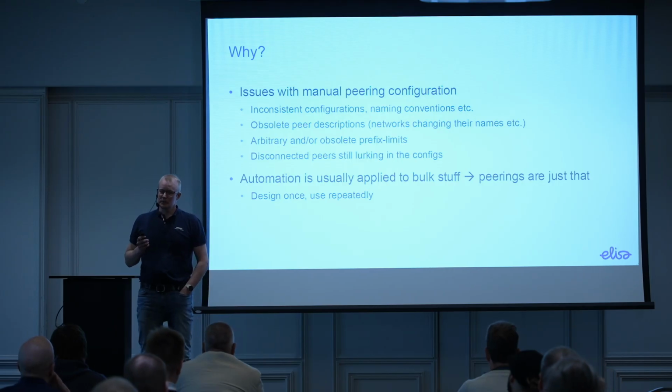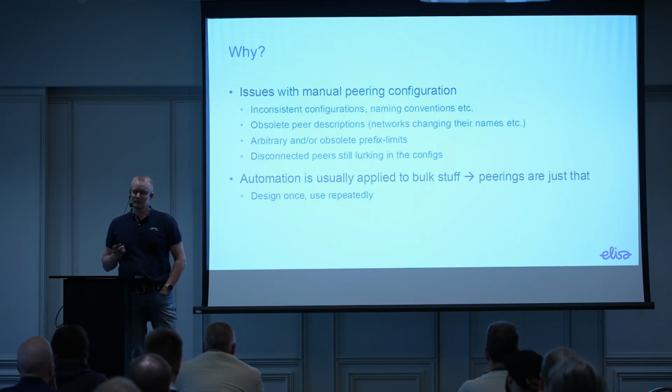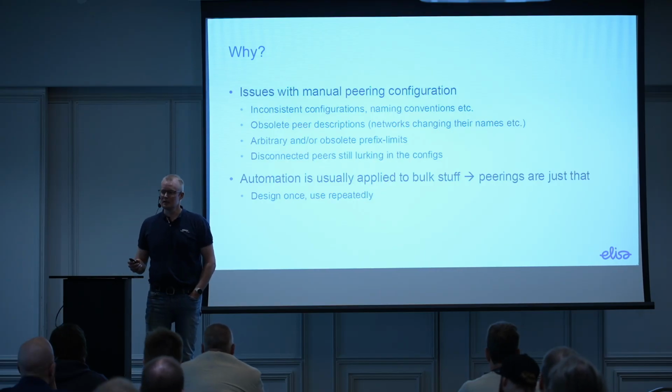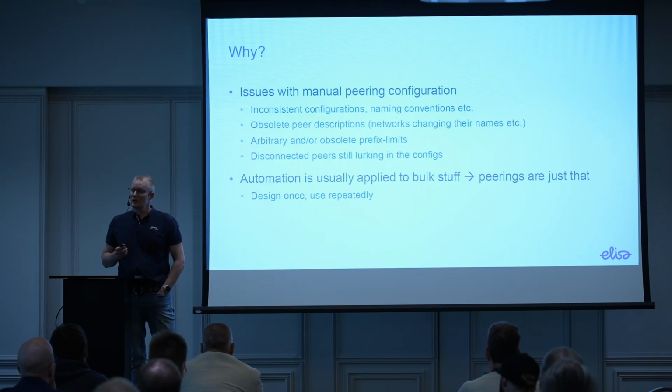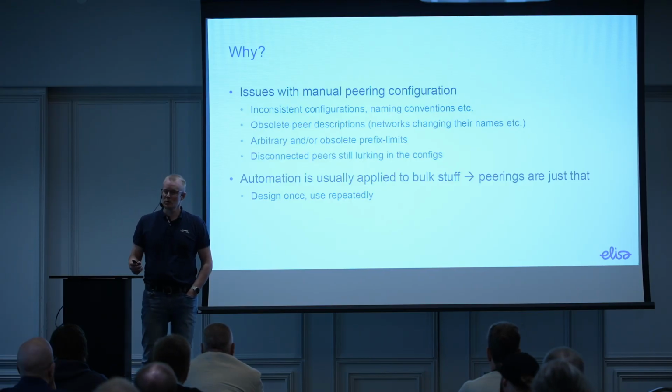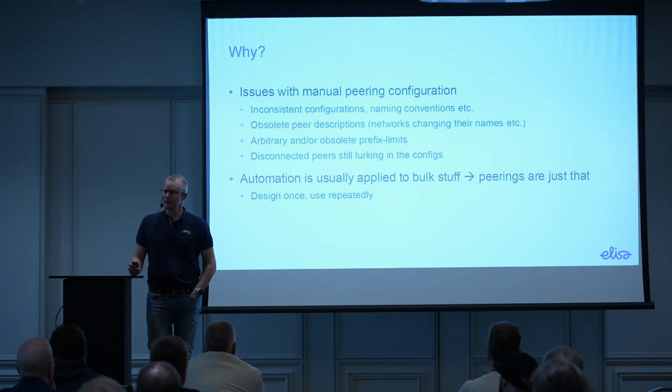I think it's pretty easy to agree that time spent manually configuring peering is time not very well spent, and it results in inconsistent configurations and so on. But it's not only about the initial configuration, but there are also things that tend to change over the course of time, most notably peer-specific prefix limits that are almost impossible to keep up to date by hand.